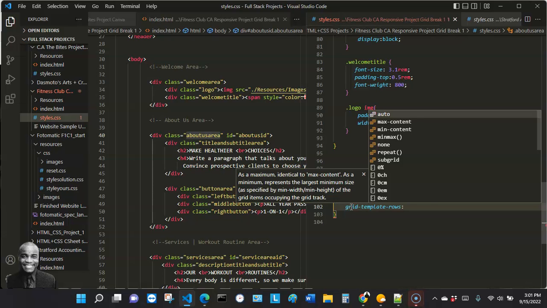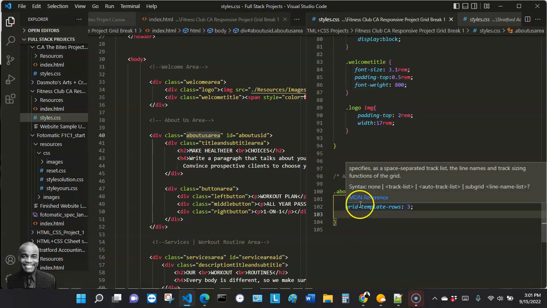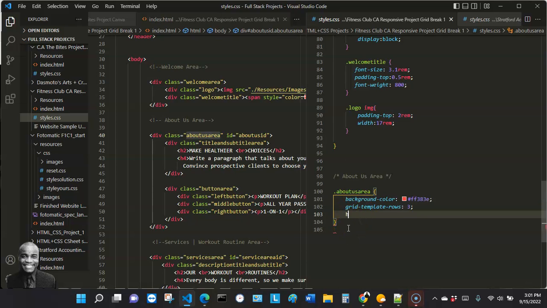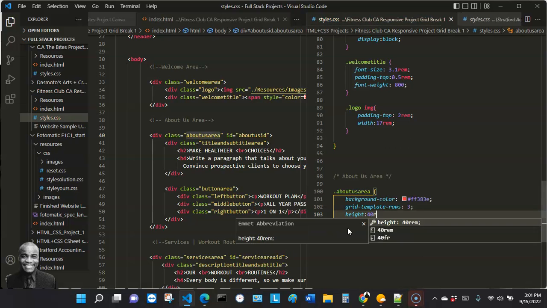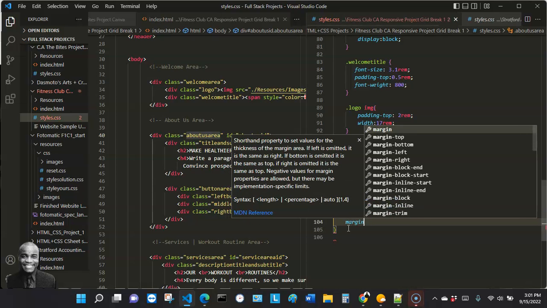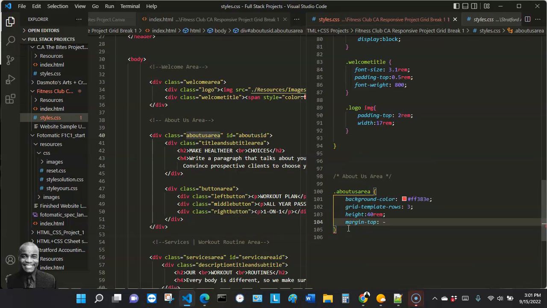I want 3 rows, and I want the height to be 40 rem. Let me add a margin top. Just make it like this for now.